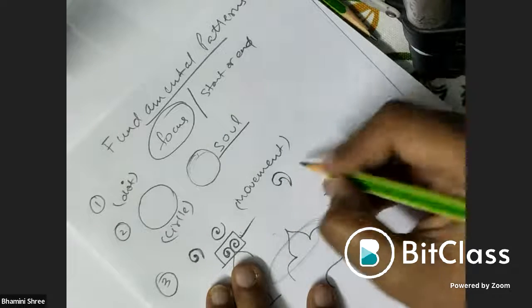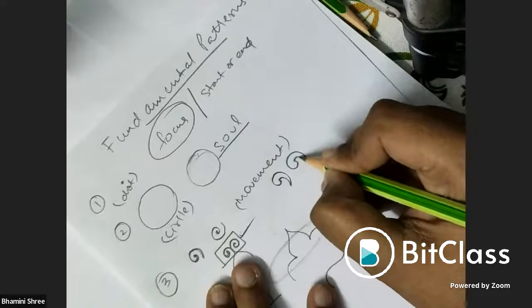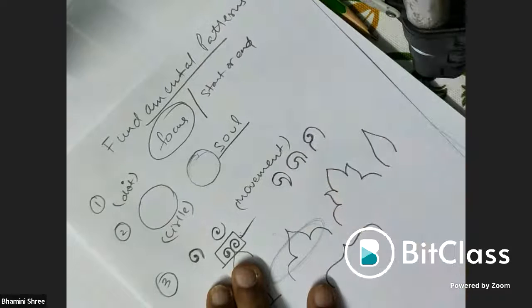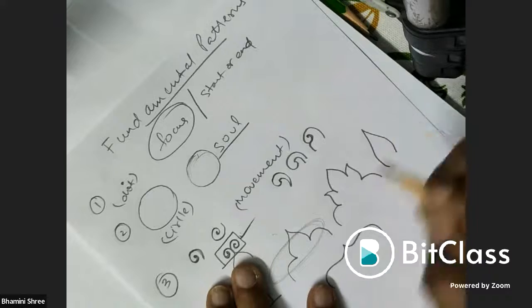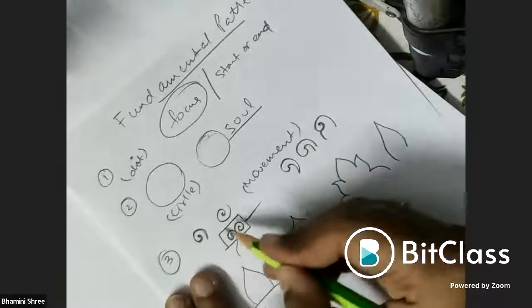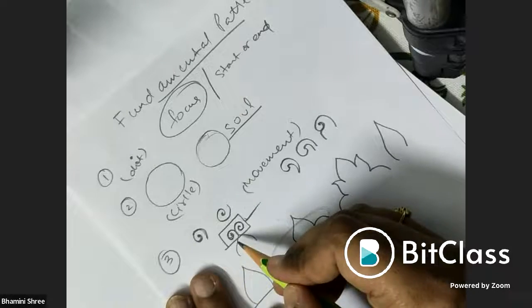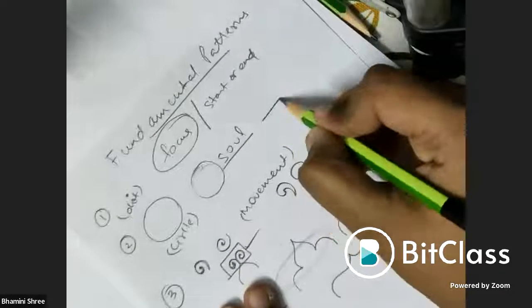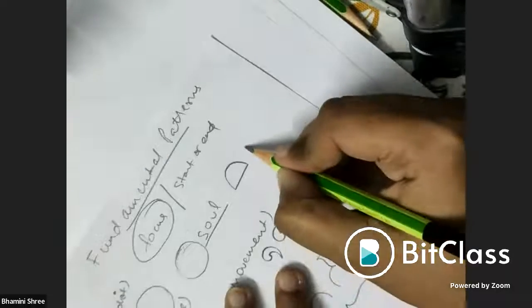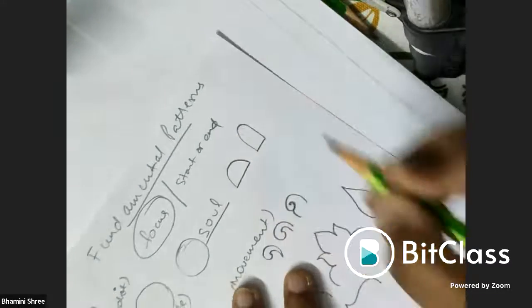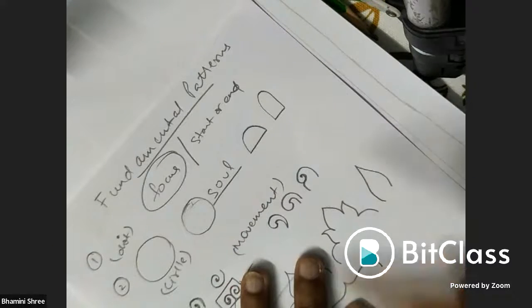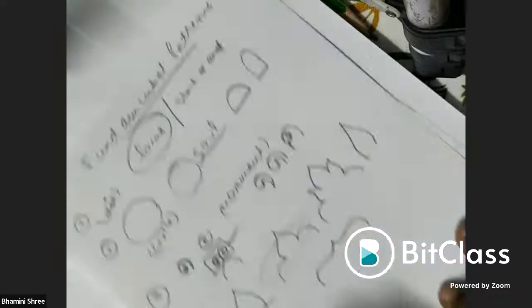How do you connect it back? Again, this is your spiral. How do you connect it back? And so on and so forth. These are just variations or designs that you make out of the fundamental shape. Same thing, circle, semicircle. It is just a variation of circle. Elongated semicircle. This is also just another variation of circle, right? And you do use these things in your mandala.